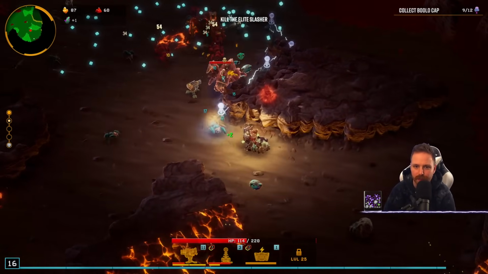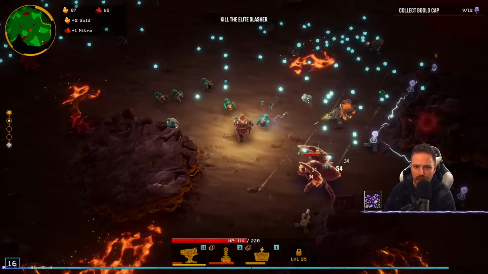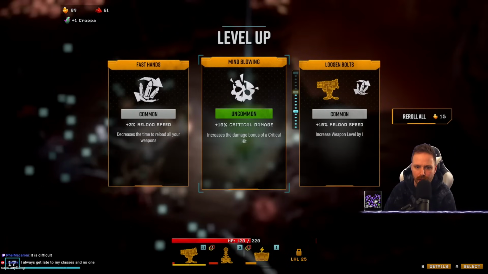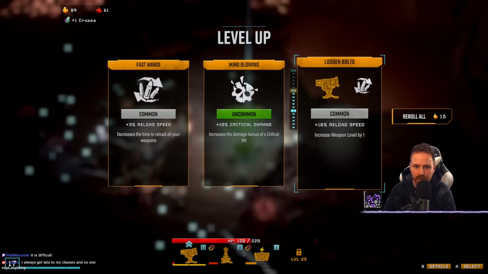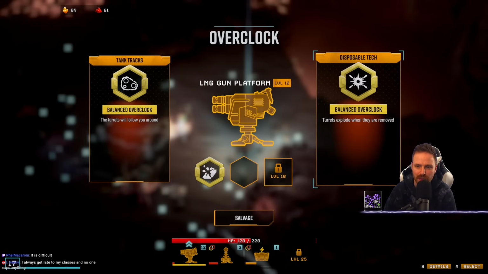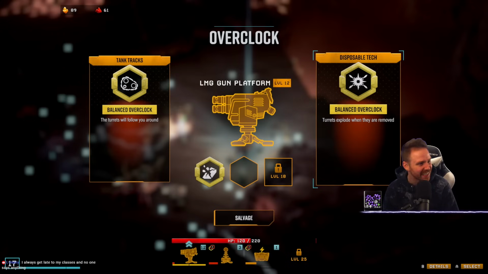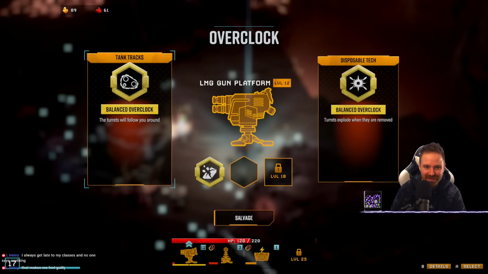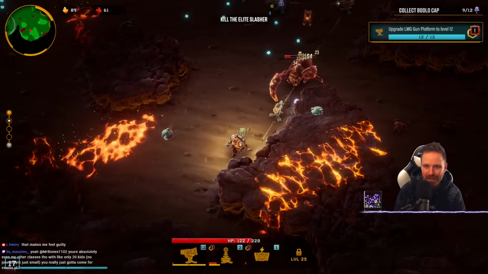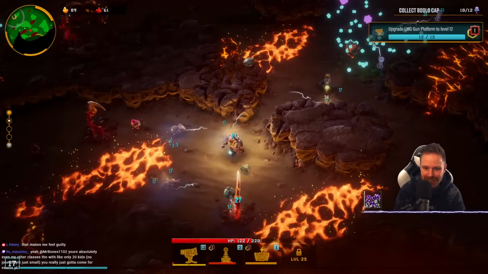Let's get it. I wanted to get it. I popped the loop bug. Let's get the needle. Crit damage? I'm gonna go second overclock on a starter weapon. Turrets follow you around or explode when they're removed. Kind of feel like I'm just not gonna be an engineer main. Follow me around sounds good. They can follow me around and mine. Kind of just doesn't seem like the best character.